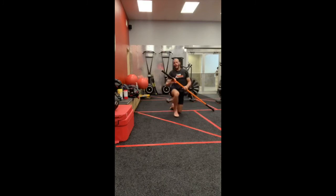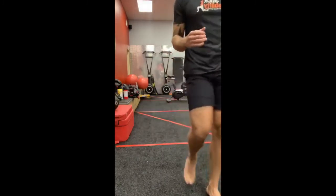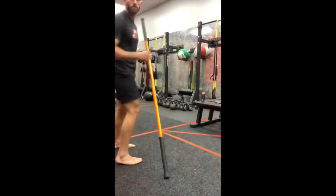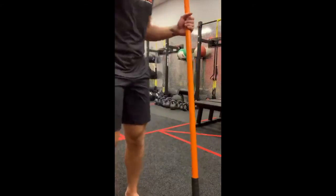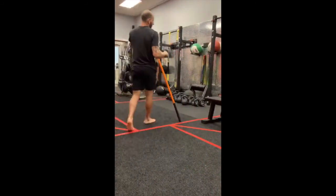And you're going to see you're going to have one side a little more dominant than the other side. One side is going to be a little bit easier to control that rotation, okay? And that's just because we're always going to have one a little more dominant side, right? But we're going to try, obviously, to make those sides as even as possible.